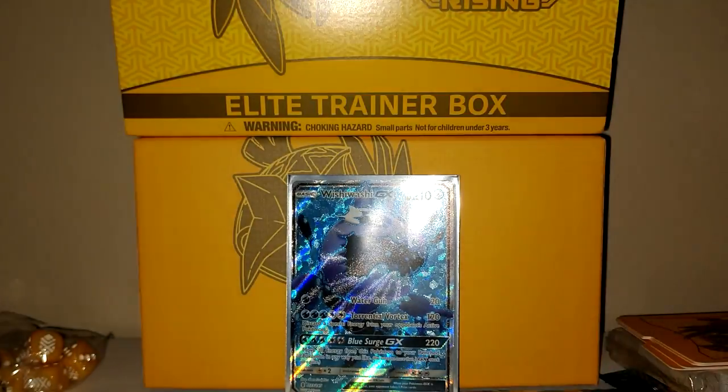First pack luck. Come on, baby, let's keep it up. My packs have been really bad recently, so a full art like that, I'll take it, man. I'm happy. Holy heck, man. Hopefully I didn't show the code on the video, because I want to use these codes at some point.